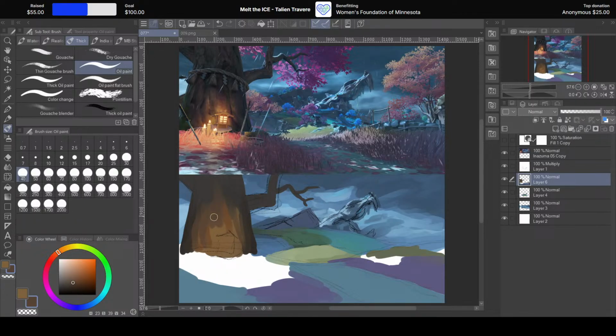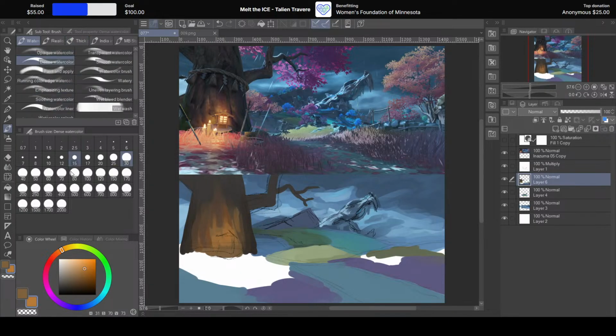I don't like how this is blending. It's like not blending right. Also not quite the color I want. Sort of like that, I think.